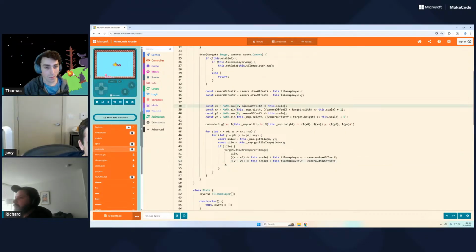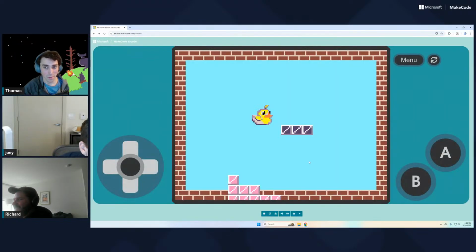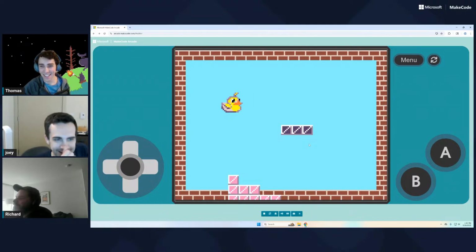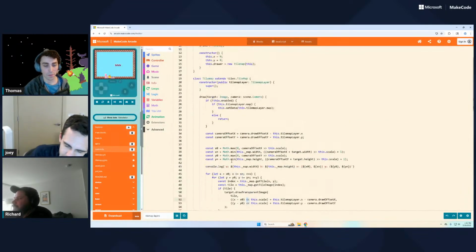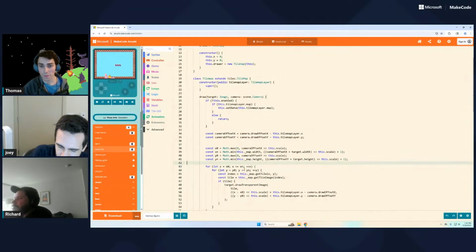All right. Okay. We did it. This is now correct. That took way longer than it should have. So we now have all of our tile map layers being drawn. This is the center of the screen for the top left of this one. This one was at 40, which looks about 40, and then 100 Y, and that looks about right too. So, all right, we're good. We got it. Get rid of this console log.